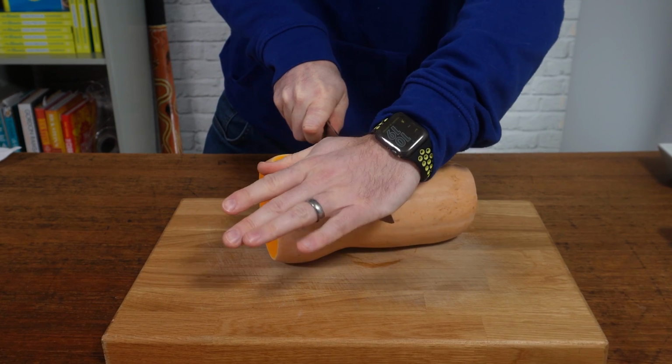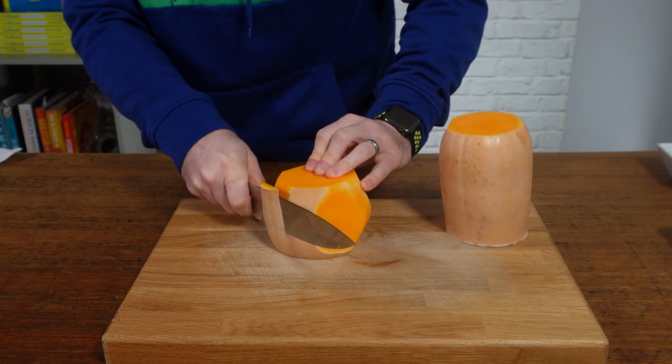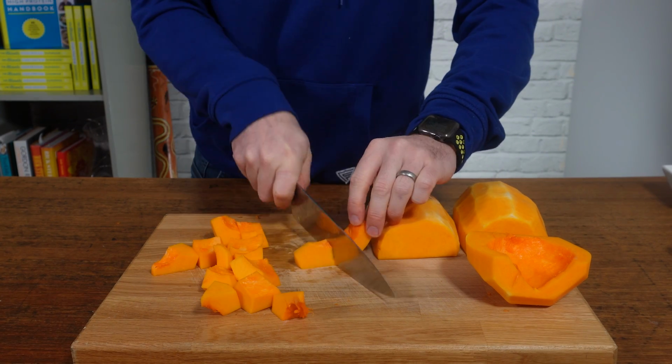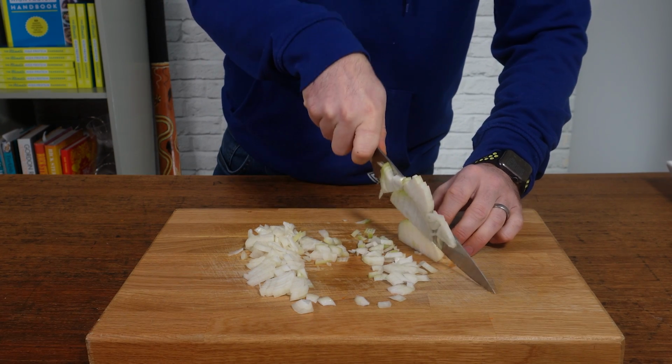Butternut squash is actually much easier to prepare than you think. All you need to do is cut it in half, peel off the skin using a sharp knife, and then scoop out the insides before chopping them up, just like you would a melon, I suppose. A whole butternut squash will be more than we need for this recipe. We only need 500 grams, so save the rest for later.